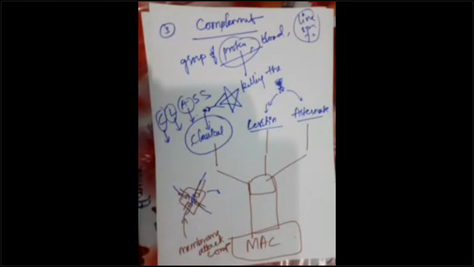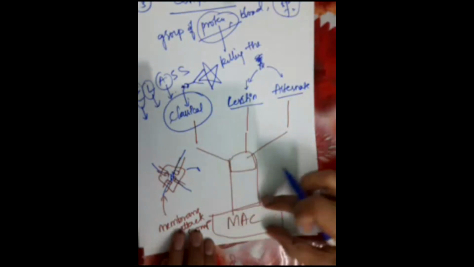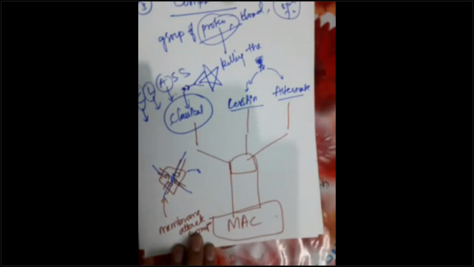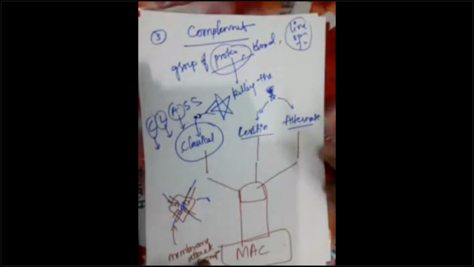So what is the complement system? They are nothing but a group of proteins which at the end form the membrane attack complex, which destroys the cell of the bacteria. How is this membrane attack complex activated? By three processes: the classical pathway, lectin pathway, and alternate pathway. Okay, is it clear? Arbaz, can you please repeat the complement system again? I mean the MAC part. They want to repeat the MAC part.